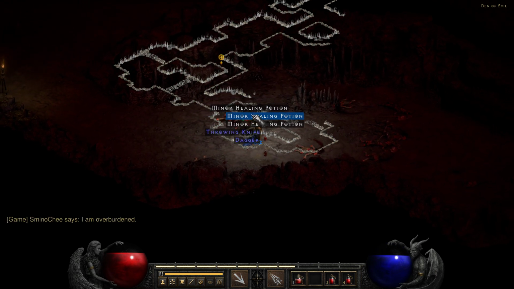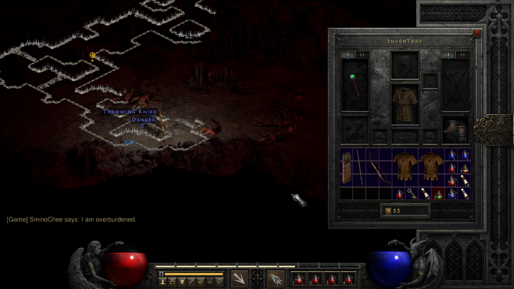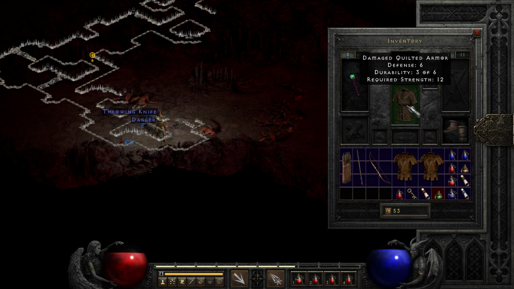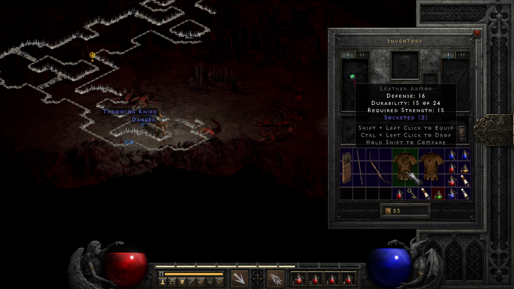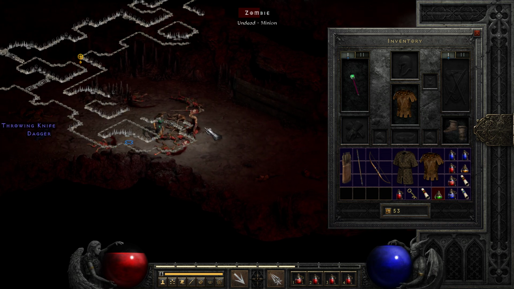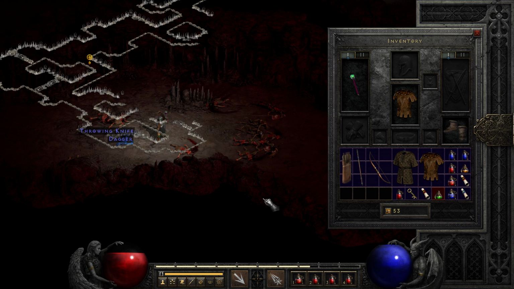There we go. I am overburdened. Okay, so here we go. Get some healing potions and such. Alright, so let's take a look at these now. Defense of 6, defense of 16, defense of 12, so we're gonna put that in there. Hey! Anyway, let's see what else we could do. Probably nothing else because we're not doing that. We're using that. Okay, so looks like that's where we're kind of at right now.